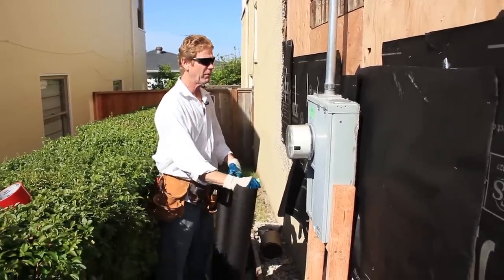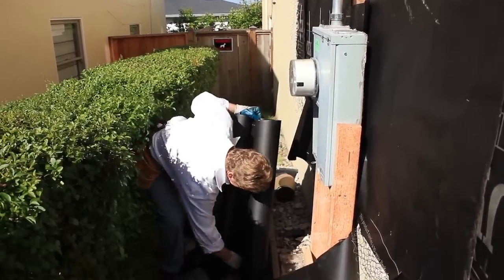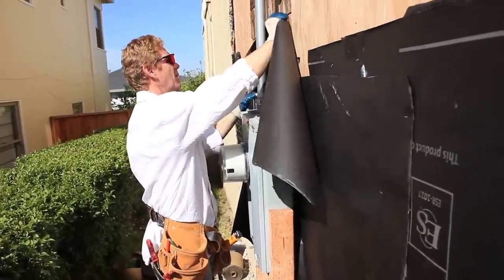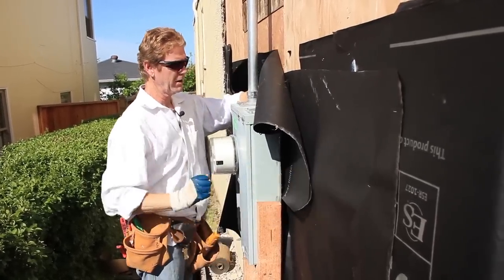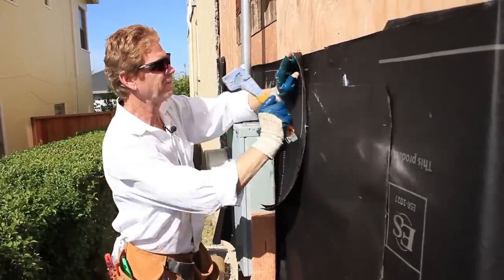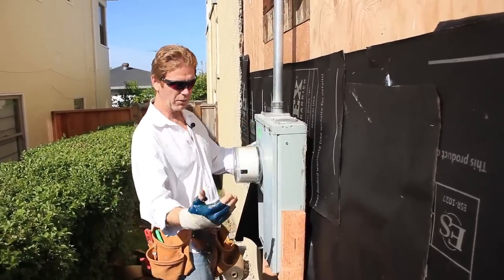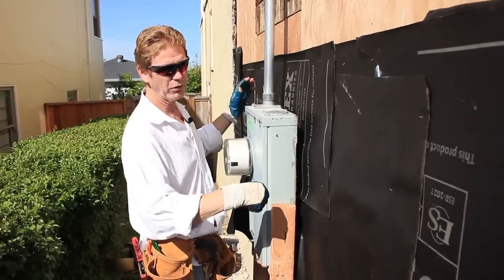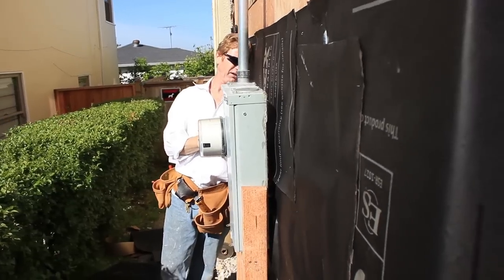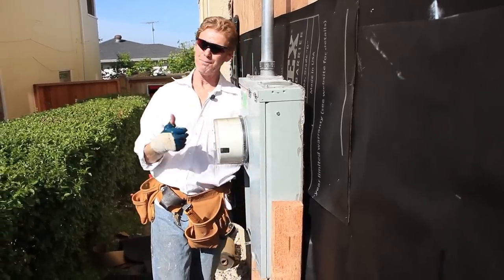We've fished stuff in there for about 15 minutes, Jason and myself. Now what I'll generally do is cut a piece of paper and slide one more on top because I want to get my tie-ins really, really nice. So now this one is covering the wire and gives me something a little bit more solid to tie in. It's like a jigsaw puzzle — the idea is to get that in there. Prior to doing the cement work, I'm going to take a tube of Sikaflex polyurethane caulking and cover these wires. I'm going to put little fat pancakes around the wire, because we really want to seal that to this paper, and the polyurethanes do a great job of that.